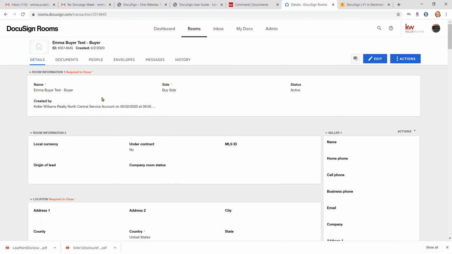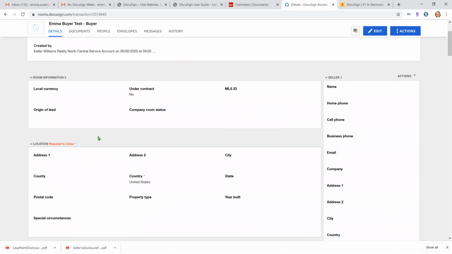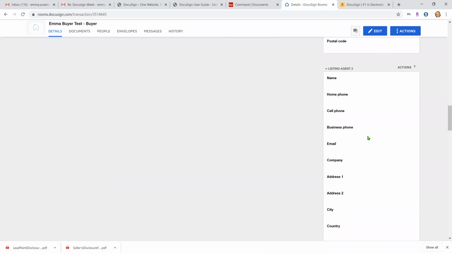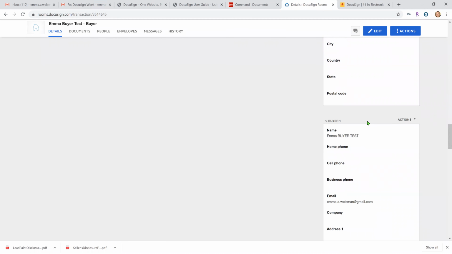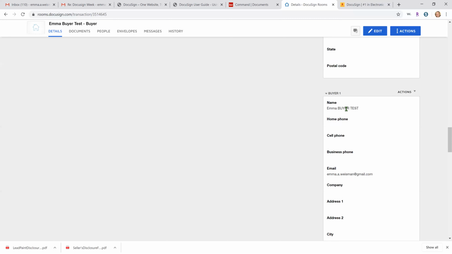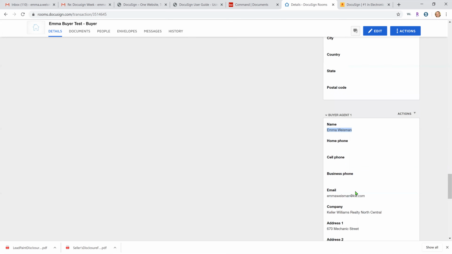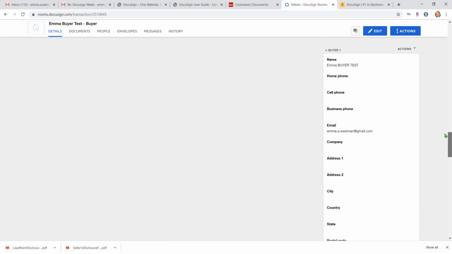For the purpose of this class, I'm not going to be filling in all this stuff on the left here. Don't get hung up with all these things that you have to enter in. Just make sure that Buyer 1 is entered here with an email and the name, and that you are listed here as the correct buyer or seller agent. Think of this as the bottom of your loop in dot loop where you would add people to the loop. So this is where you are adding people.